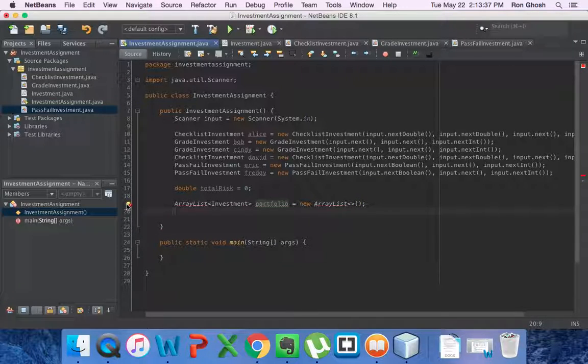Okay, we'll add the import for it. And so you can see, in reality, it's not quite practical to just create a list with just 6 investments.